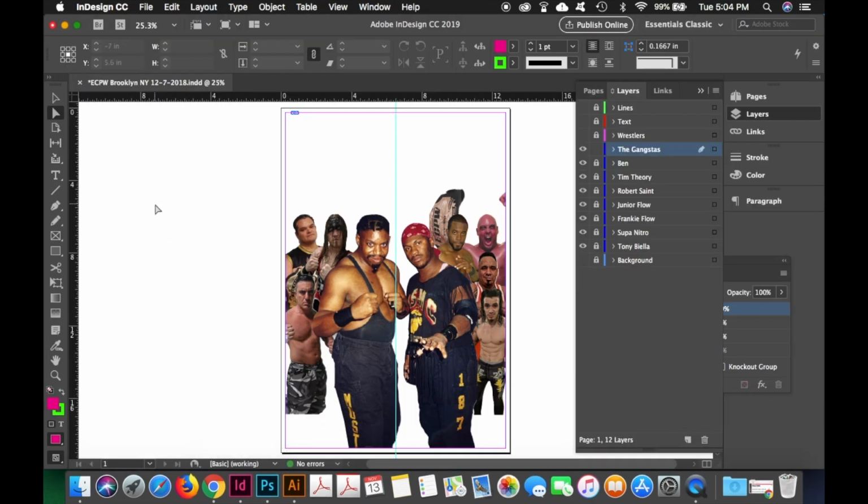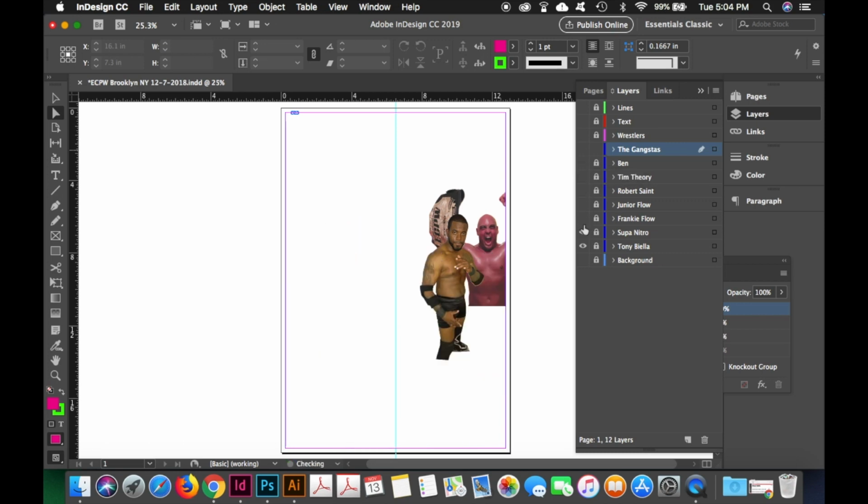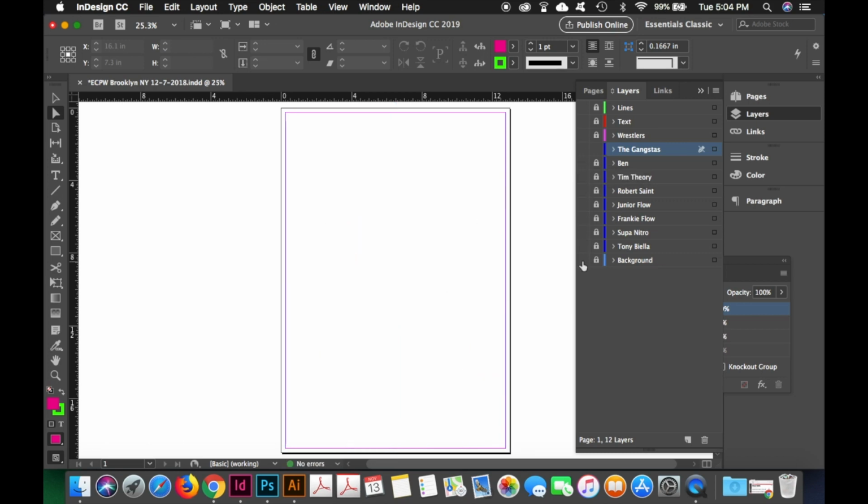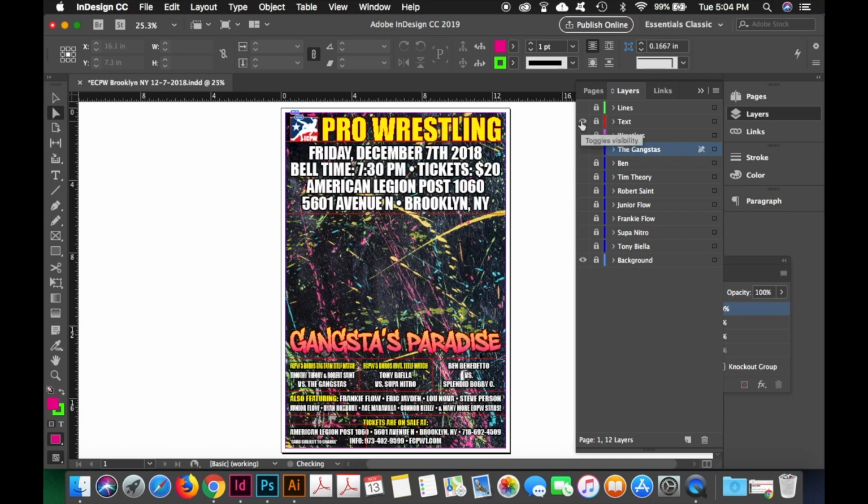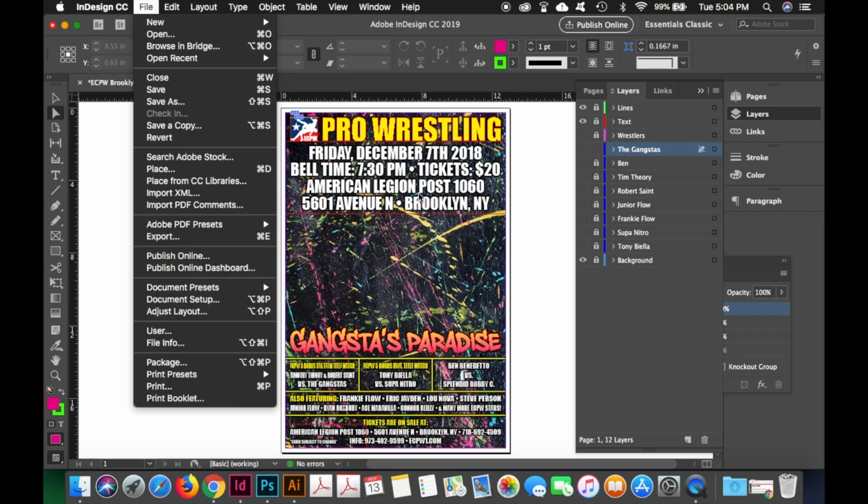Go back to your InDesign document. All these layers that you did, you can just hide them. Take off the I logo. Turn back on background, text, and I called it in already. I placed that PNG file.